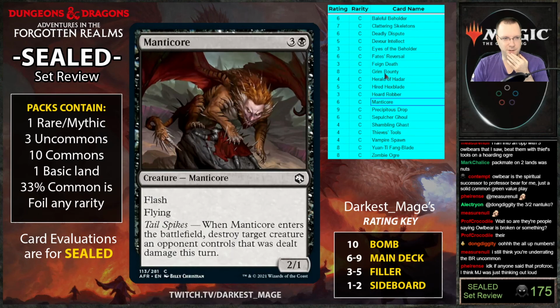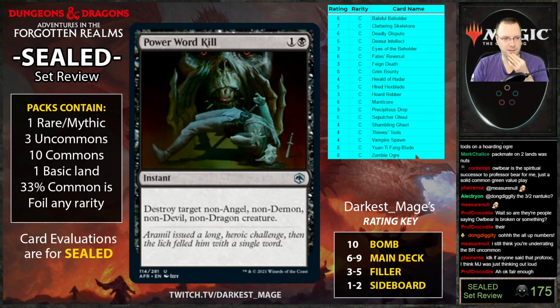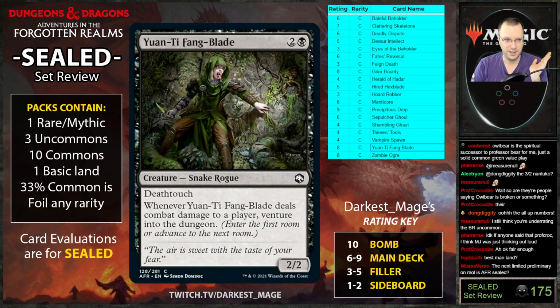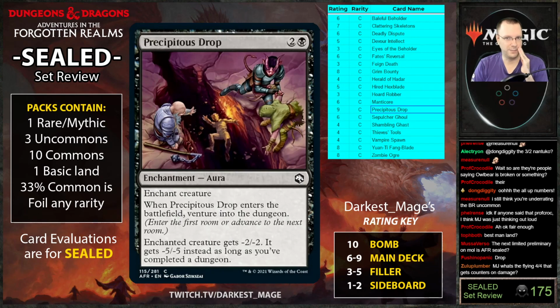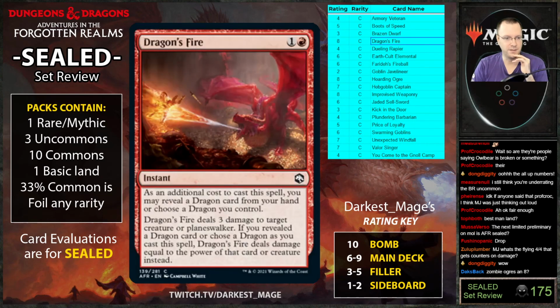I think a big reason for that is Grim Bounty is just really good. Grim Bounty is amazing, and Power Word Kill is amazing, and they also have a creature with on-hit effects and Deathtouch, so it's also removal. And they have Precipitous Drop, which might be the best common in the format. It's either Precipitous Drop, Owlbear, or Dragon's Fire, but it's probably Precipitous Drop.